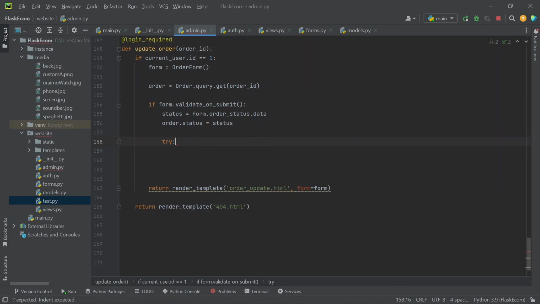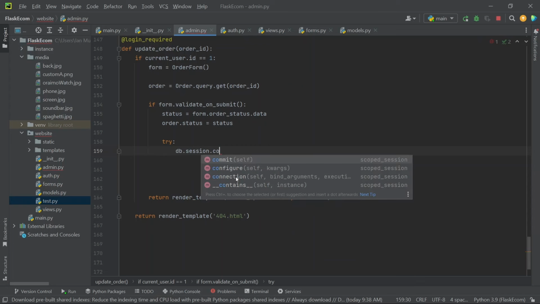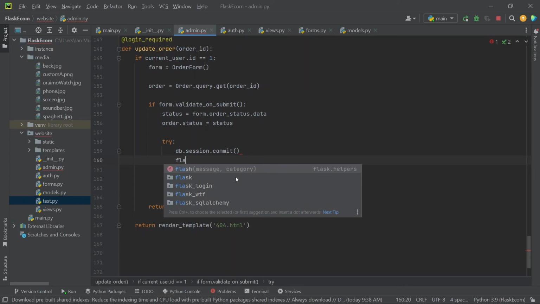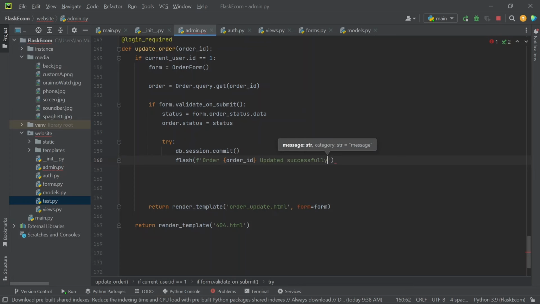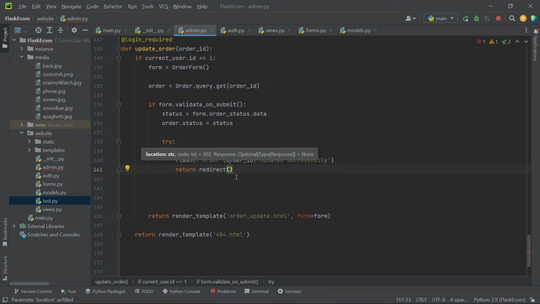So a try block, then db.session.commit, and then you can flash, and then after that you can return redirect view orders.